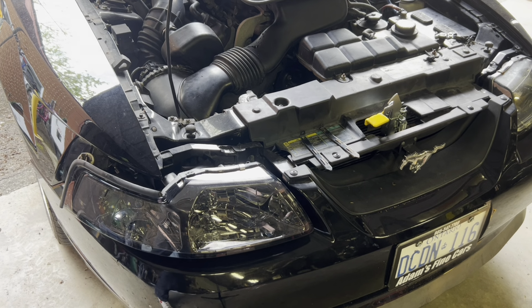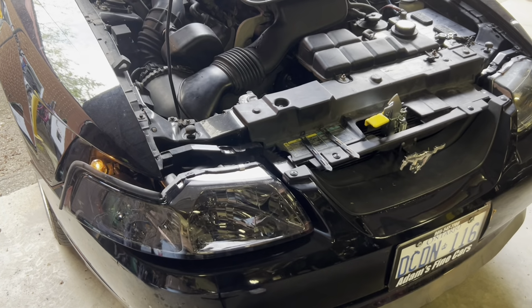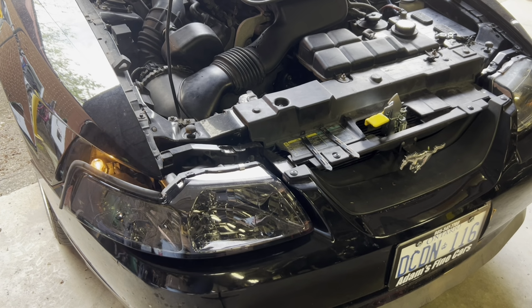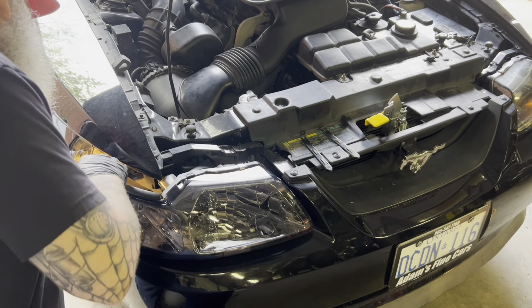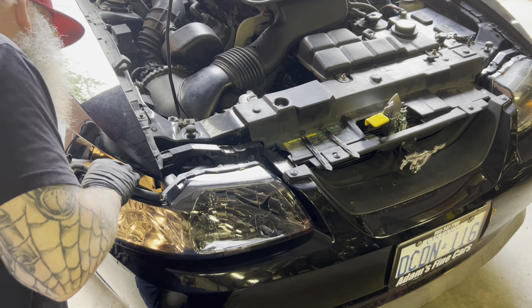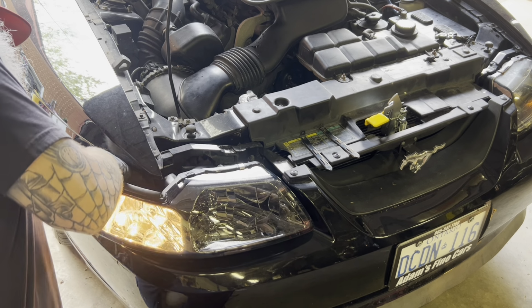I'm going to look for a bulb here. Sorry about this. I don't work on the cars too often. So I've only got a clear bulb for right now, but that'll be better than nothing. I'll stop and pick up some 1157 orange ones.